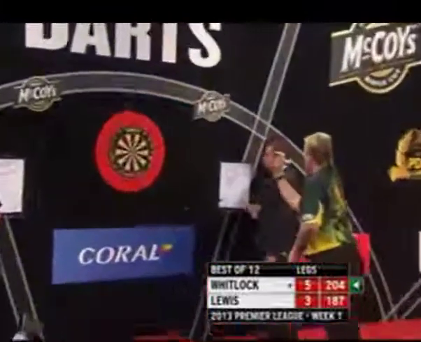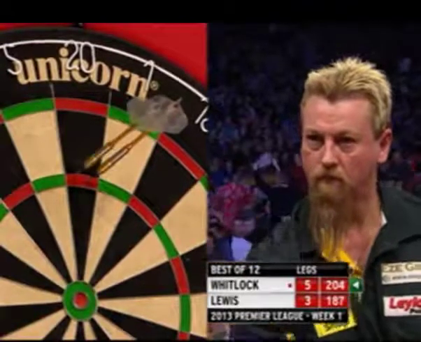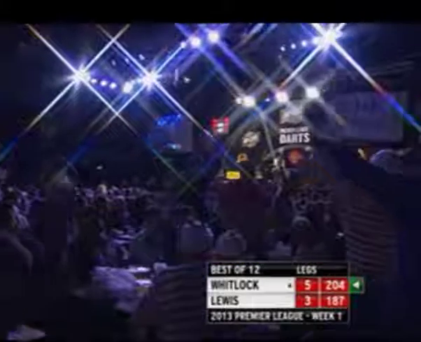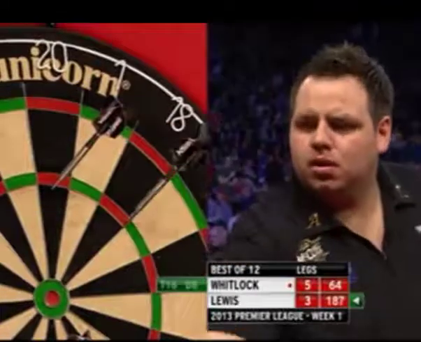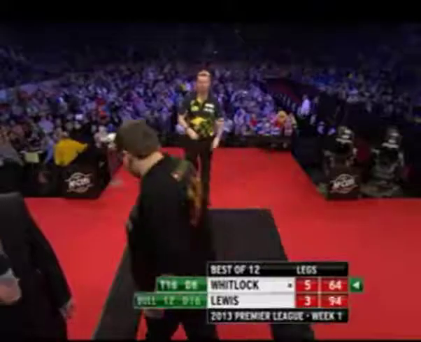Well, Whitlock knows if he can get one more leg, preferably this one, he will be in an unassailable position. He won't be able to lose. He can still draw the game once he gets to 6, but he has at least pocketed a point if he can clean up that 64. Well, the darts are going low. He managed to find the 54 with the last dart.